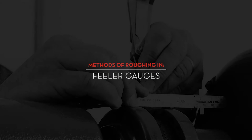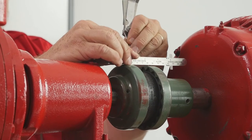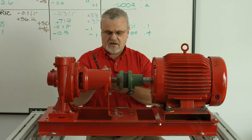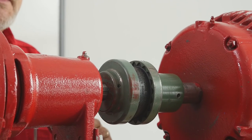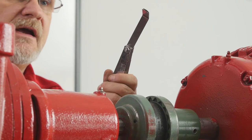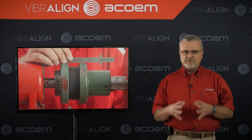You want to get it to 10 or 15 mils or so. What I'm using now is a filler gauge — you can use it the same as shims. As an old machinist, I'm a little more drawn to using a filler gauge. What I've got here are two blades, a 22 and a 23, which adds up to 45 thousandths. I'll wipe them clean, pull them together, and as I slide this under the coupling, I can tell that is really, really close up and down. So our first shot of about 45 thousandths — I can check it here with this filler gauge and find out that's pretty close to what we need to raise it up. You might have thought that some laser tools require rough-in because the detectors are too small, but with most modern-day laser tools, quite honestly, that's just not the case.